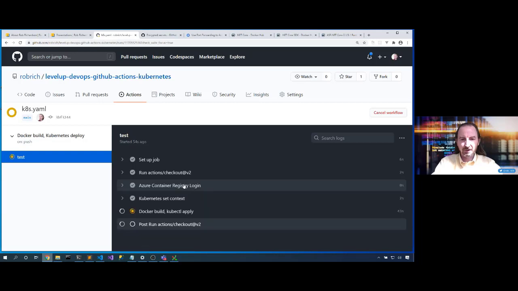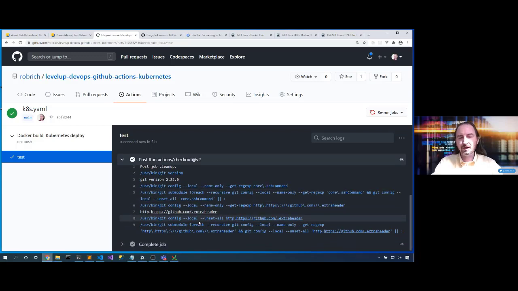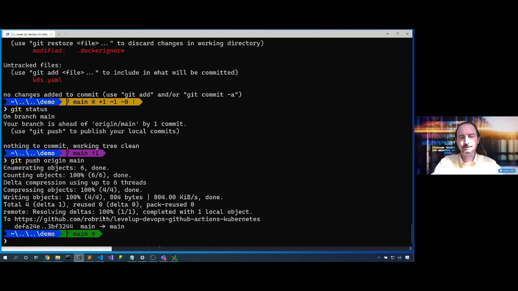Now, once it's built that image, it does the Docker build, kubectl apply, and we've got our image ready to go. It just pushed that image up to Azure Container Registry, and it told Azure Kubernetes Service to launch the app. Now, the first time it launches the app, it may take a little bit for us to be able to browse directly to it. It takes a while for the DNS settings to come into place.